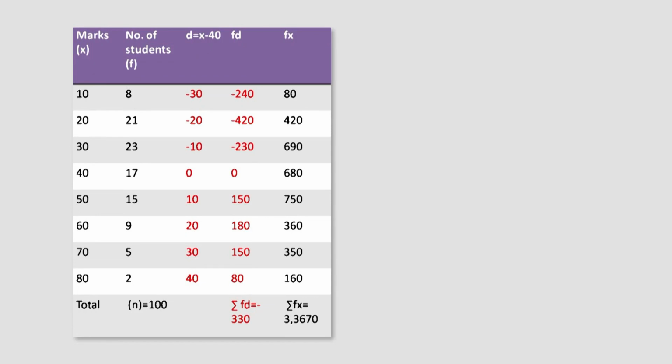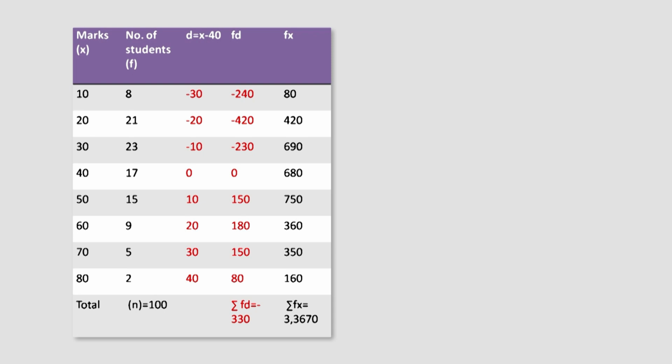In the table, the first column we have written the value of x, which is 10, 20, 30, 40, 50, 60, 70 and 80. The number of students, or the frequencies, they are called frequencies. As I said, for one value of the variable there may be many frequencies, it may be 1, it may be more than 1. So, in this case how many students are scoring 10 marks? 8 students. So, the frequency is 8. Frequency in Hindi we call barambarta, that means repeatedness. So, the repeated students who have got 10 marks are 8.